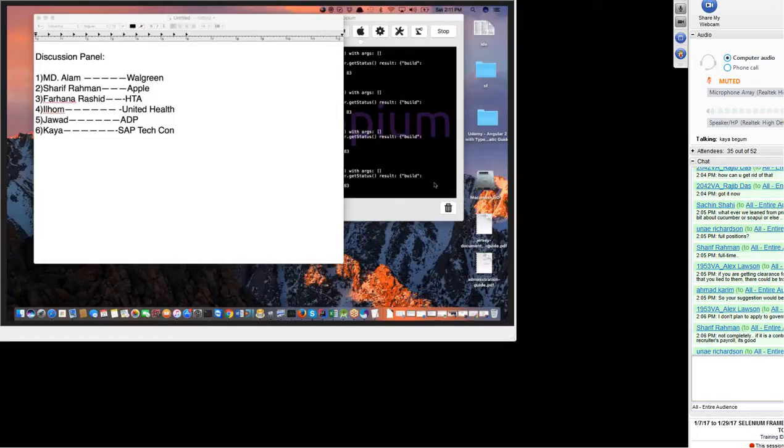Because once you learn something and you understand the concept, it's easier to learn anything else, even if they throw it at you. I didn't know I was going to be faced with this new tool on my first day, but I handled it because I knew the concept of how to build a framework with Selenium. So it was really easy for me to understand that.